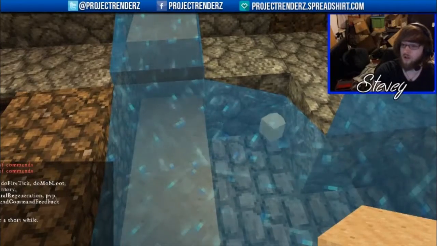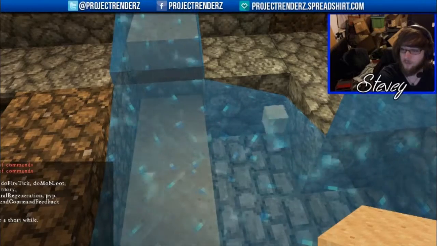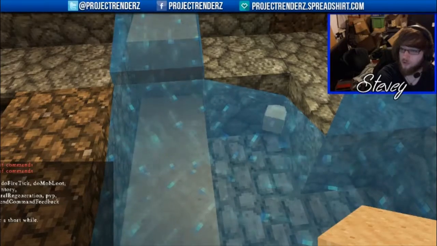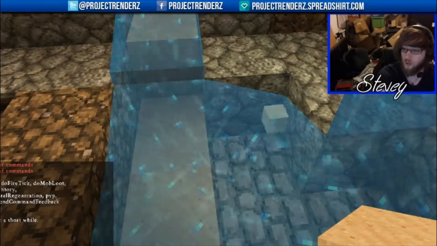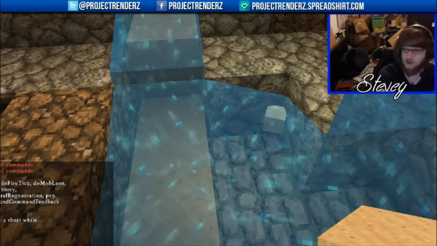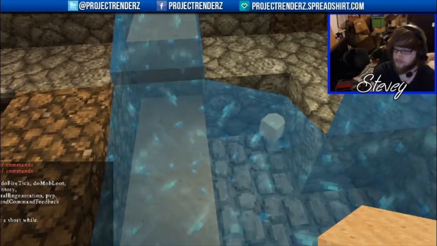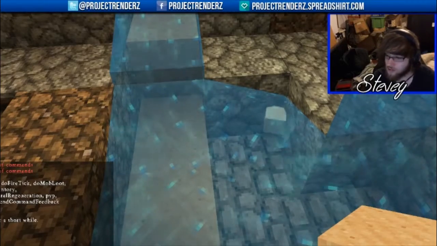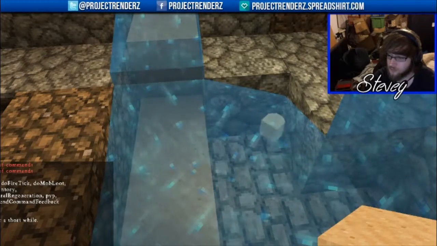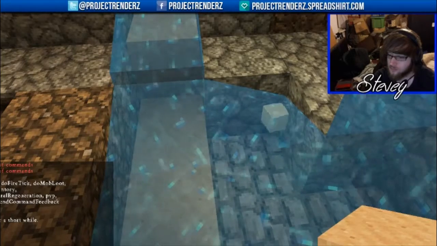Google, how to make infinite water source without buckets. Alright, so somewhere up there there's water blocks. So if I block here, then I dig up. Get up there.